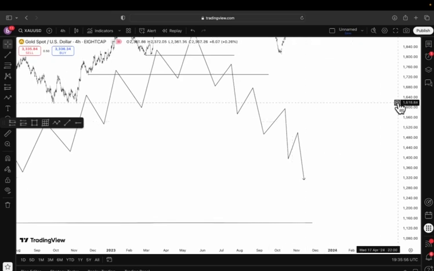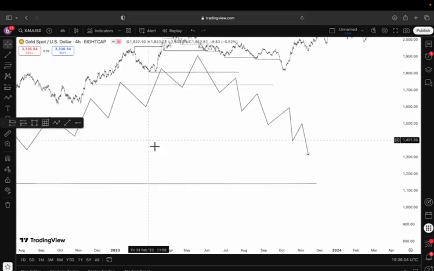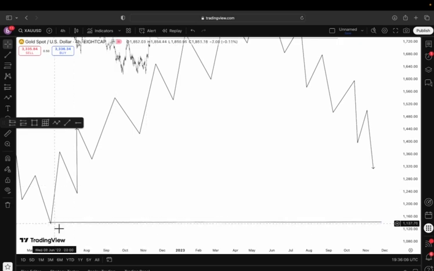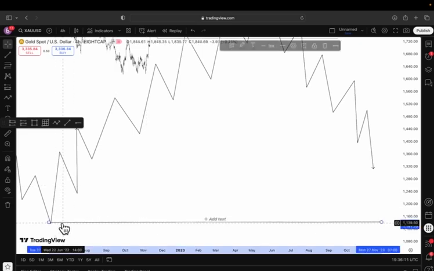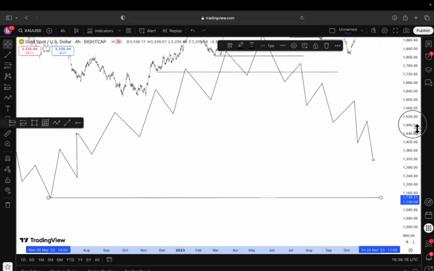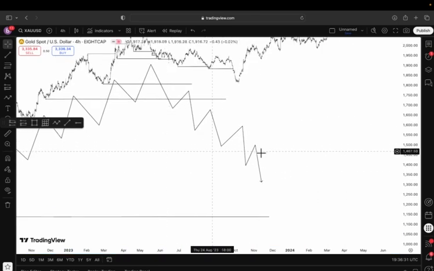Now how is range created? Range and transactional liquidity actually work together. So how is range created with this transactional liquidity? Because this range low can be created since 2020, and it can take 3 years, 2 years for price to come back after clearing. Because before price will clear all this transactional liquidity, don't forget that these things are 4 hours time frame. Before price will clear all of these things, it will take a real lot of time. Sometimes price never comes back to it. Price just creates a new range and new transactional liquidity.